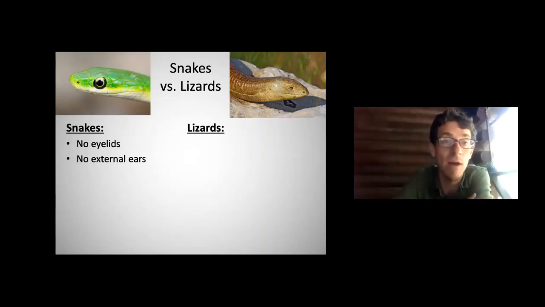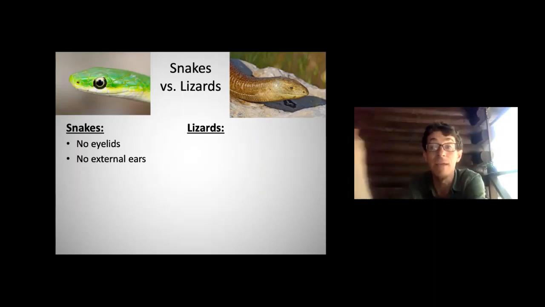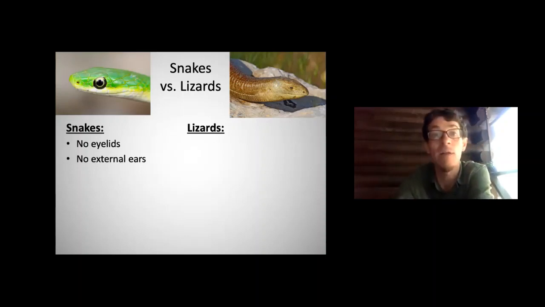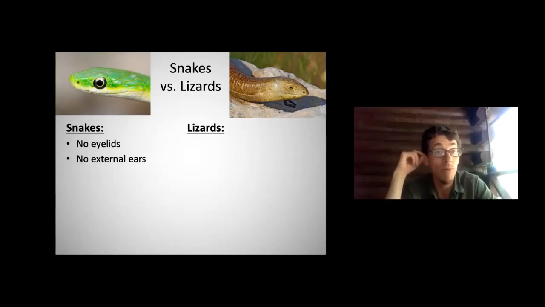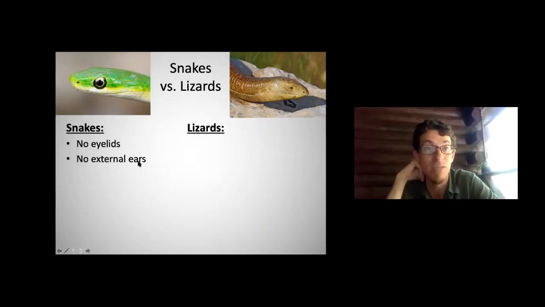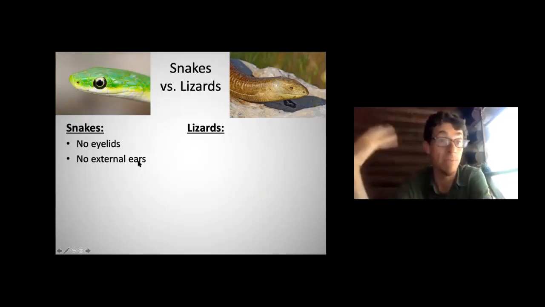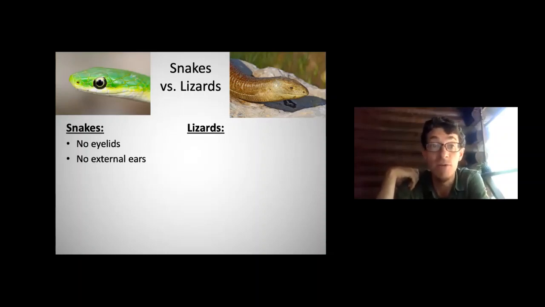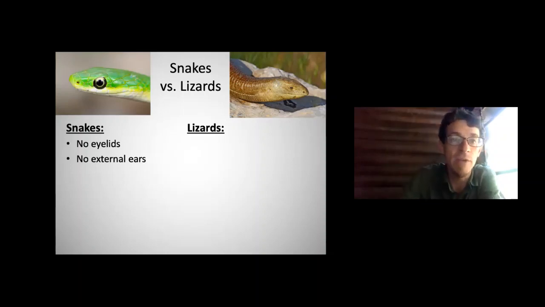Look carefully at that green snake head there, and you'll see there's no ear openings. Another byproduct of having a digging background, fossorial we call it. So you don't want to get gunk in your ears. There's no need for that. And a better way to interpret where your prey is if you're burrowing is you feel vibrations. So snakes have a very sensitive ability to feel vibrations in the ground through their jaws. And so that's more helpful for snakes than being able to hear. But they are not able to pick up sound waves through the air like animals with ears are. So no external ear openings on snakes.